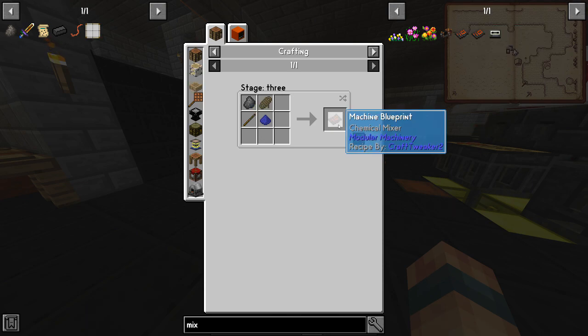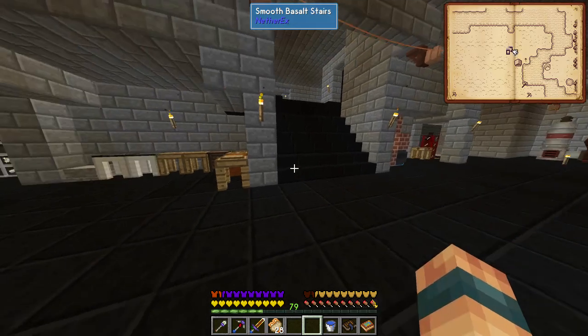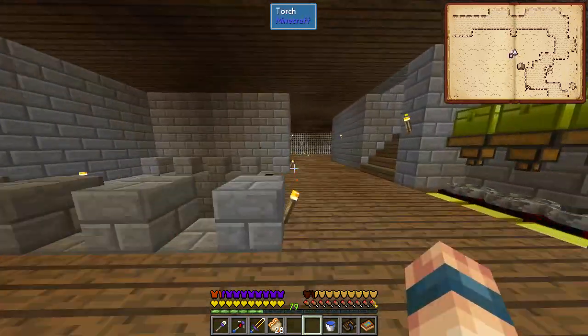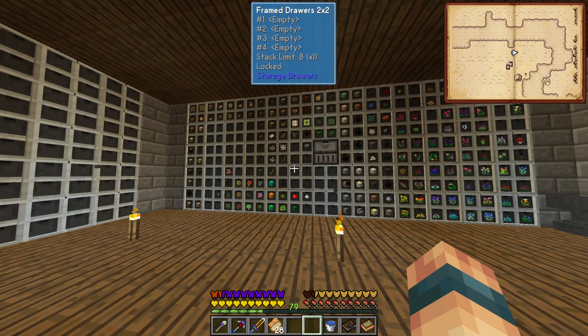So, what we need to craft really is the blueprint so we can see what we require for each one of these. So we'll get the blueprints done now. So it's just blue dye, a stick, coal coke, and hemp rope. I think that most of that's up here, except from the coal coke, but we can come back down and get that. So, no blue dye.